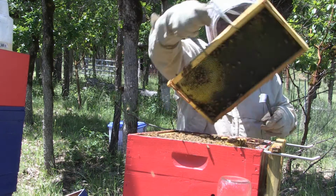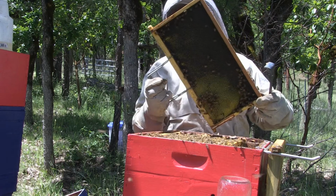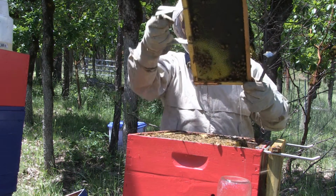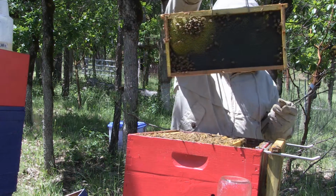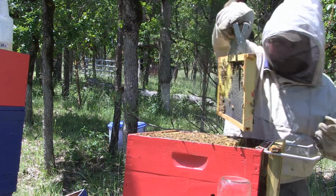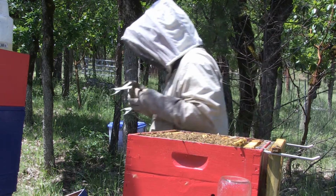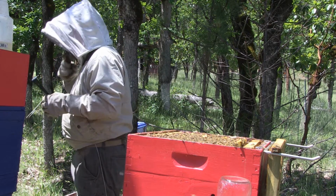Let's see. Is my queen on here? Honey. But there's a queen on there, and the queen cell is intact. So I may have a queen there. I may split a hive into this blue one.